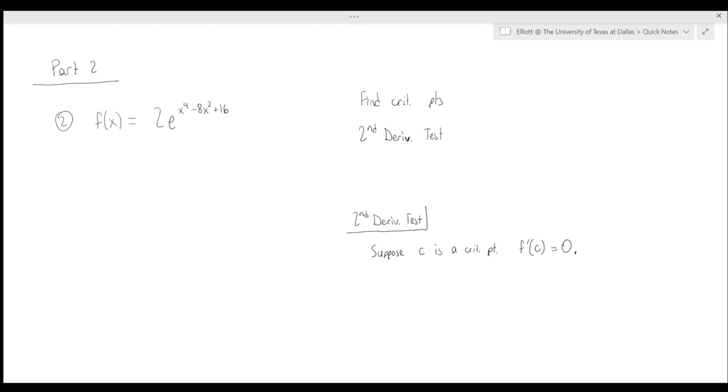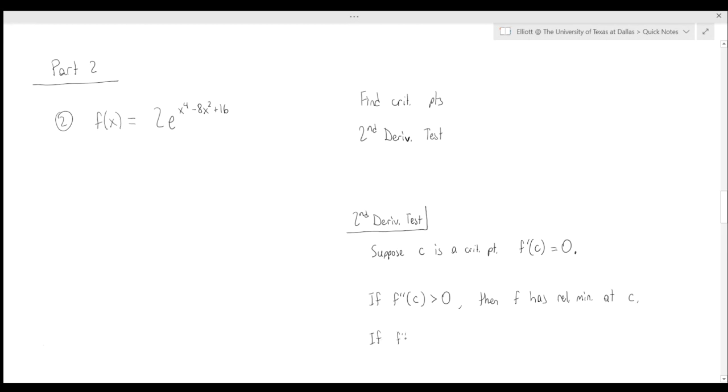Okay, so as you guys should know, if you have a critical point, it could be a relative maximum or a relative minimum. So in order to test if it is a max or a min, the second derivative test says to look at the second derivative, evaluate it at the critical point, and if the second derivative is positive at the critical point, then f will have a relative minimum at this critical point.